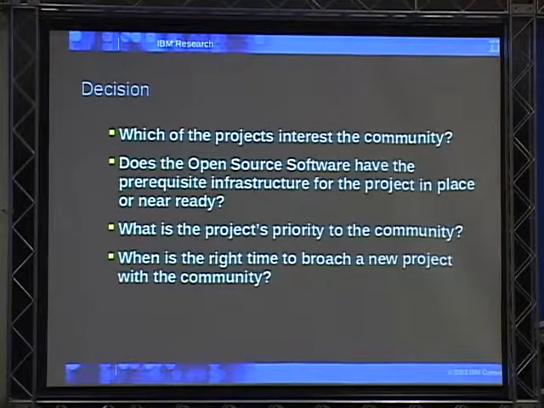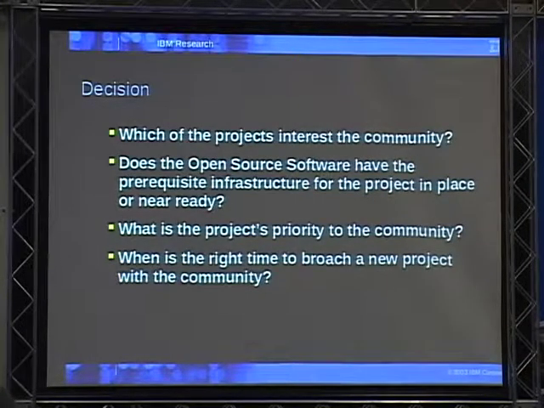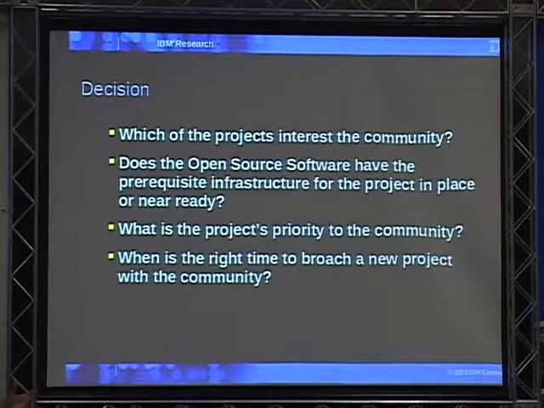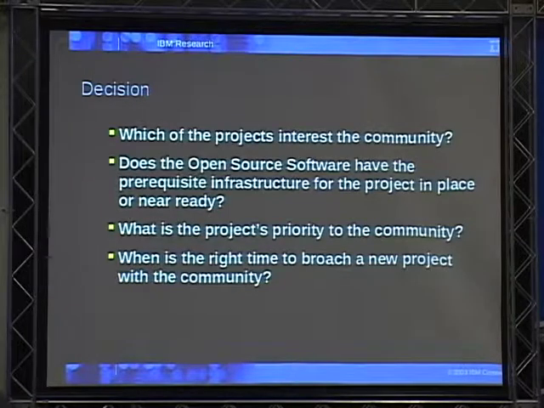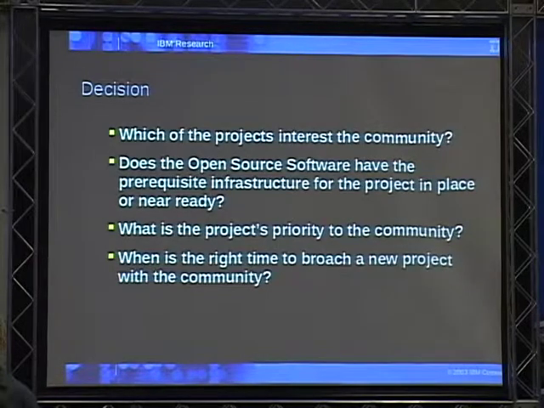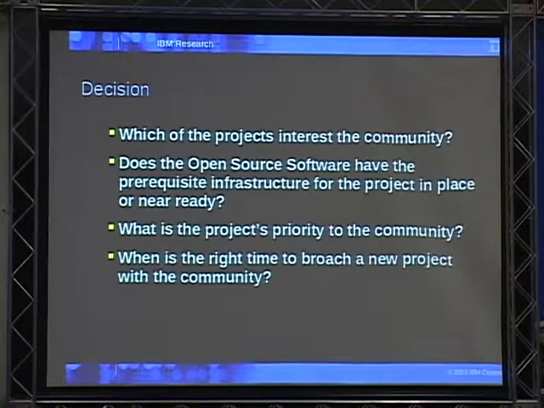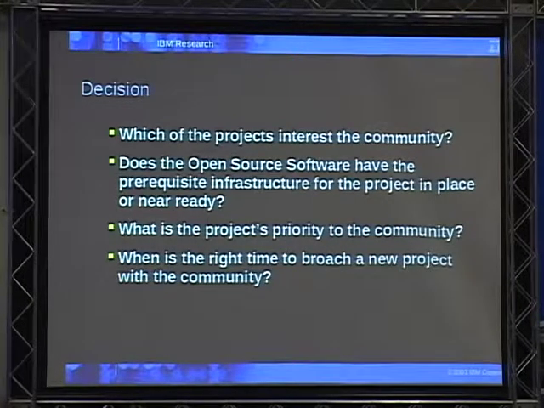Also, when you listen to the community, understand their release schedules. We're in more agile development now, but when is the right time to approach the community with a new project? For instance, IBM would release the Power 4, Power 5, or Power 6 processor, and it can't release information too early because it's proprietary. But there's a release schedule, and you need to find out when the information needs to be integrated and merged into the project. Coming too late with a huge pile of patches while the community is in lockdown mode for a release won't create a good feeling for either party.